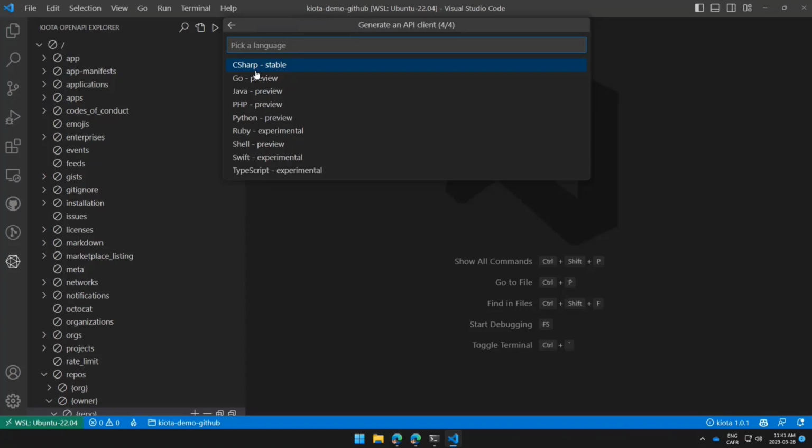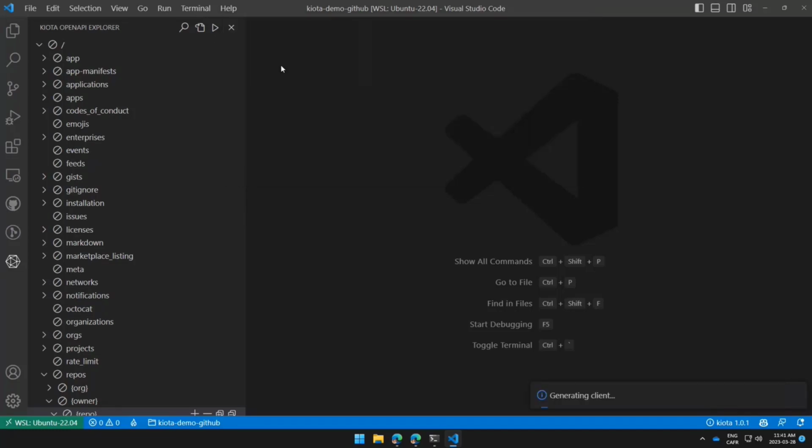Right now, only C# is a stable language, which means it has been pushed as a generally available release. But we're also working hard on having all of these languages available. You're going to see them once our Microsoft Graph SDKs are shipped for these languages. You're going to see them almost automatically being bumped up in Kiota at the same time. I'm going to select this here. It generates my client, and that's it. It just generated me a full client.